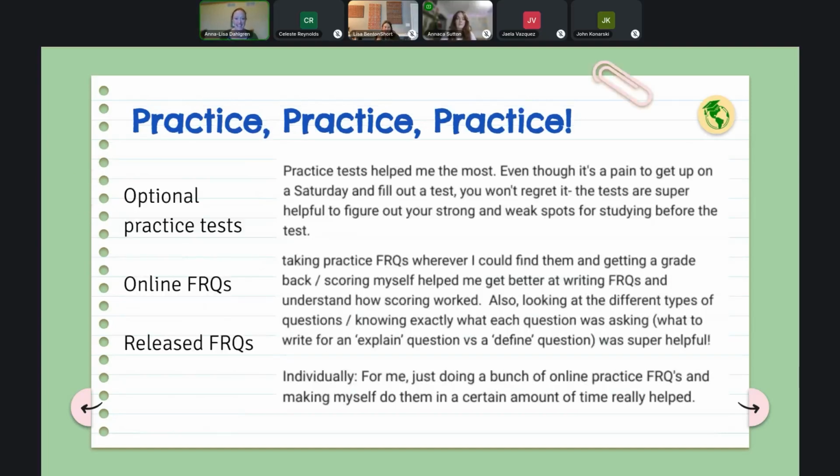Next slide. Some practice can happen during class, but it can also be an individual study choice that students might make as they are individually preparing for the exam. At my school, we have some optional Saturday or after school practice exams for students to get the feeling of what their brain goes through when they answer 60 multiple choice questions and then write 3 back-to-back FRQs. I also have students who use review books at practice like iScore5 and AP Classroom to just get more exposure and practice with FRQs. And that's it.